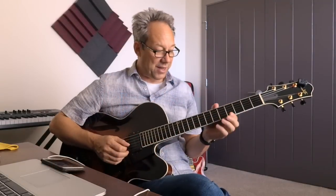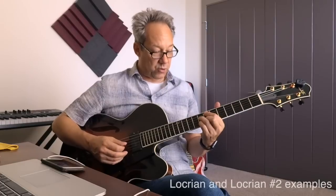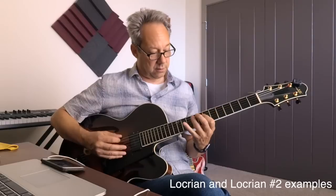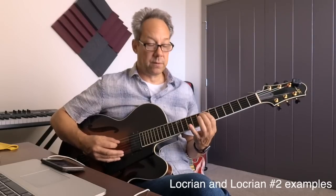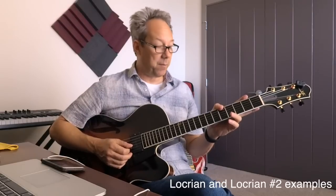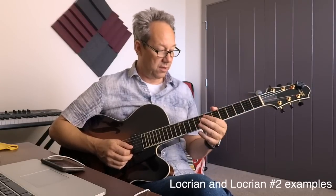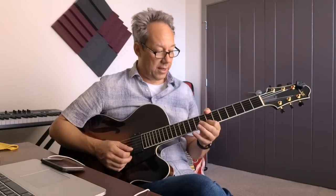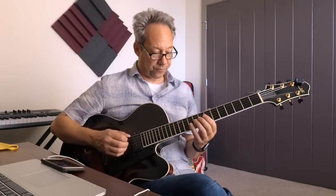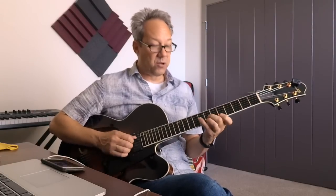I play G Dorian, I'm essentially playing the E Locrian mode, which is what we probably were all taught, which sounds great. The G melodic minor sounds really great too, and that gives us one difference. In other words, the difference between playing G Dorian and G melodic minor is just one pitch. So instead of an F natural, we have an F sharp. But it makes all the difference.